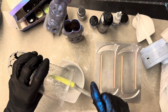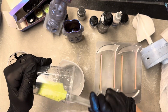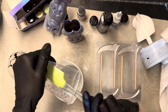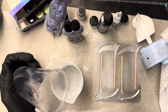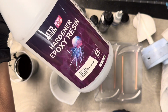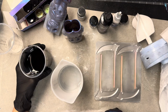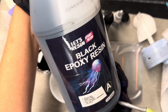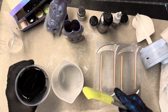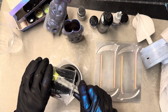All right, I figured I would just come back and explain while I'm mixing this, for those of you that are new. What I did is I put 5 ounces of B, which is the clear, in a cup. And then in this cup, I did 5 ounces of the black epoxy resin. So we're going to scrape those out, and we are going to run it through the mini mixer.